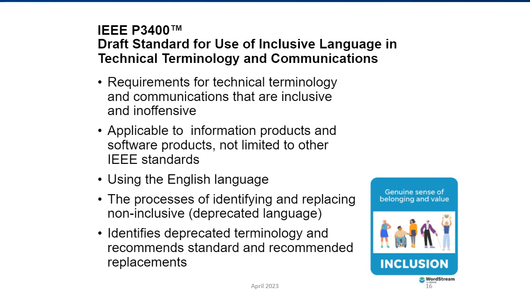Anyway, it's intended for all technical terminology and communications. And that's important because we're not trying to standardize in this standard what ordinary people say in talking together every day among their own community or with other communities. It's intended for technical writing. That includes standards, professional and technical journal articles, software manuals, hardware manuals, any kind of communication about information technology, other kinds of technology.